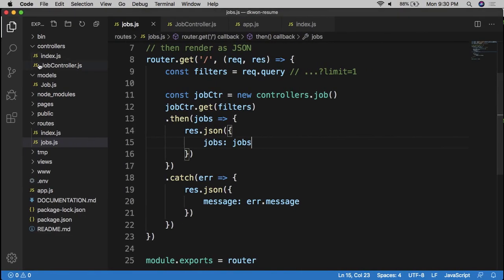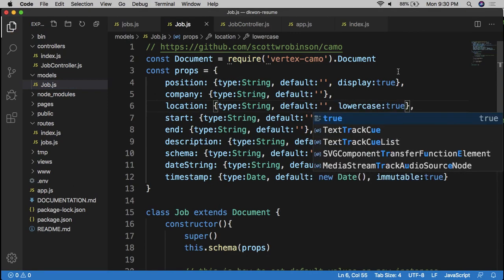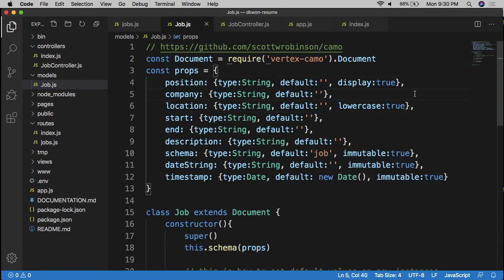If I go back to my schema, this is the guy that's causing the trouble, location. So the next thing I would do is lowercase equals true. Could they also do uppercase equals true? Yeah, same thing, it'll have the opposite effect. That'll guarantee that no matter what the user types, it'll come in as lowercase. It'll be transformed to lowercase.